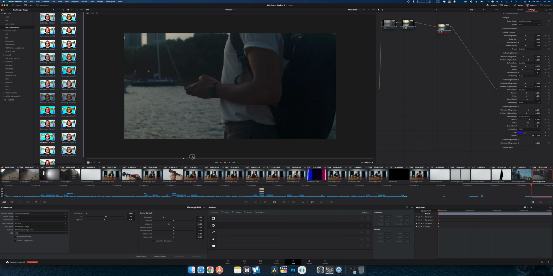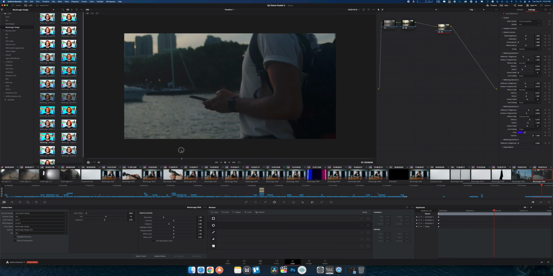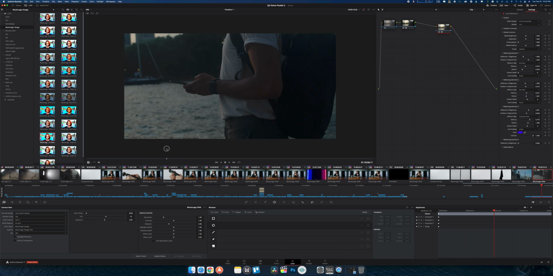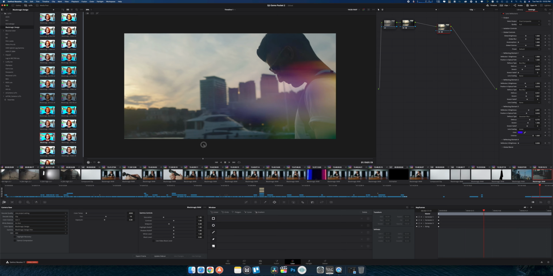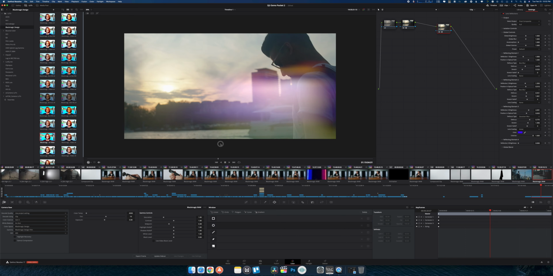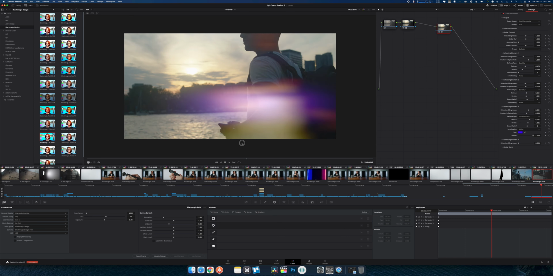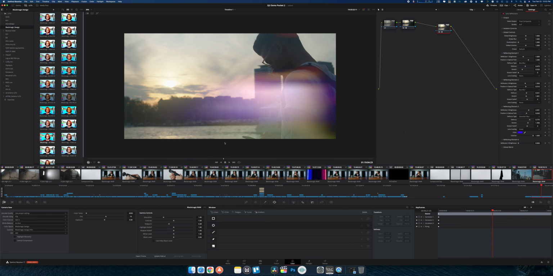This is almost like the lens flare, but again, it interacts with the image. So it's not just static on there. So you don't see it. And then as soon as you get a light source where something wouldn't naturally flare, and obviously this is really in your face, right? But you have so many parameters to mess with.